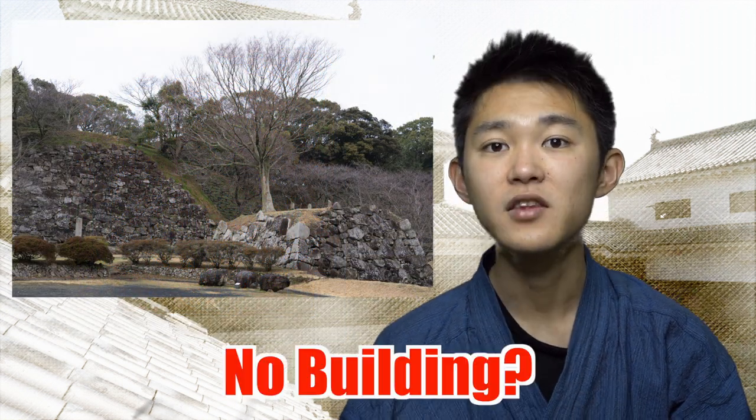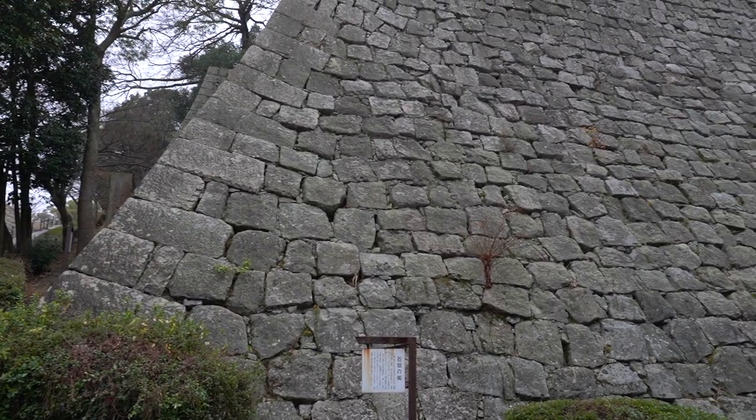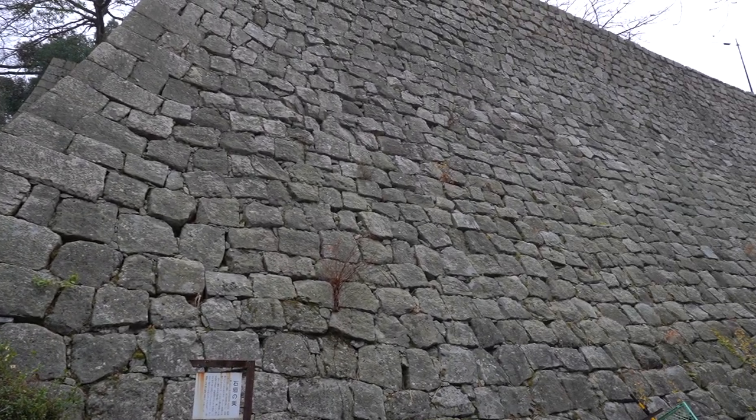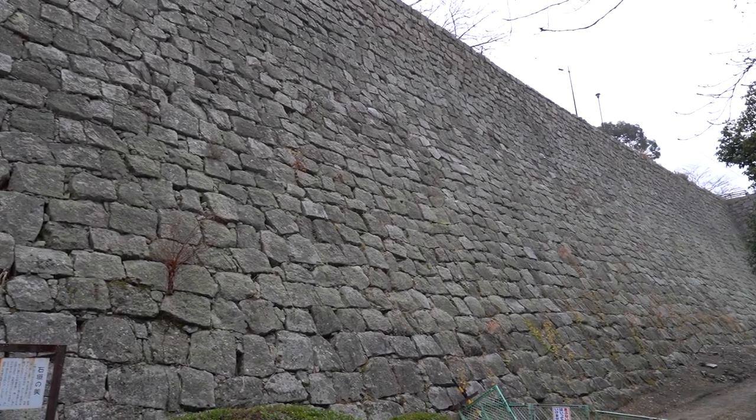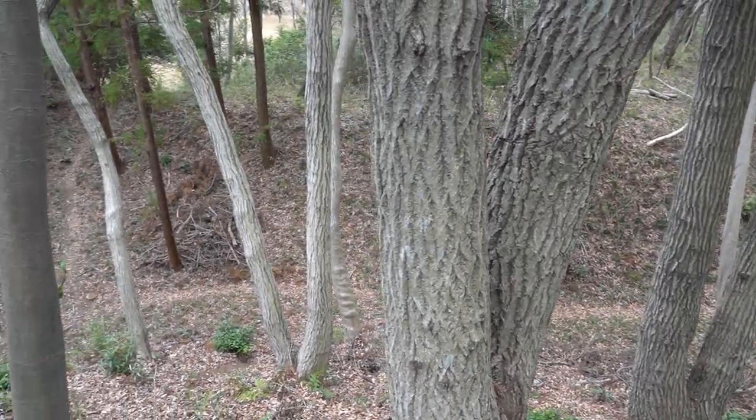I'd like to add one more advantage of the map. When visiting castles, you have to take into account that castles are not always accompanied by buildings. Most of the castles were constructed in the warring period, and some of them were already attacked and devastated. The map of the castle helps you even in such a situation. Is there no building? No problem. However, in the case you couldn't get a map, that's no problem either — the map is just a tool to help your imagination.